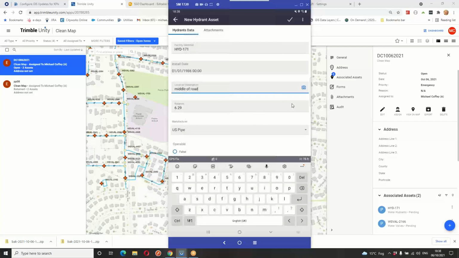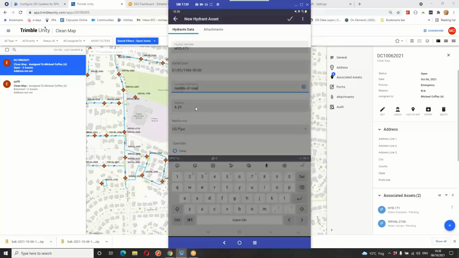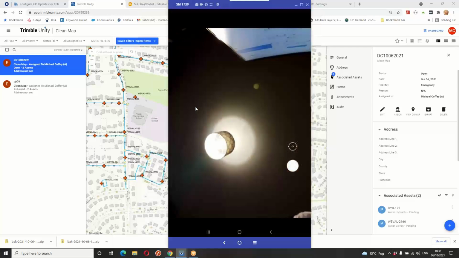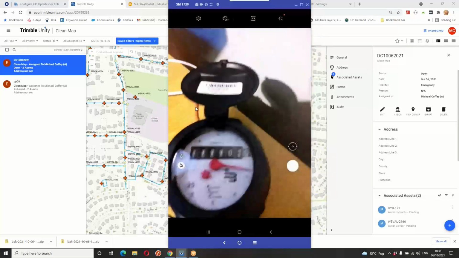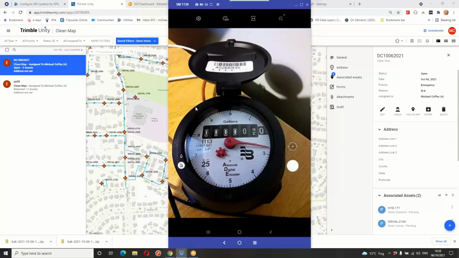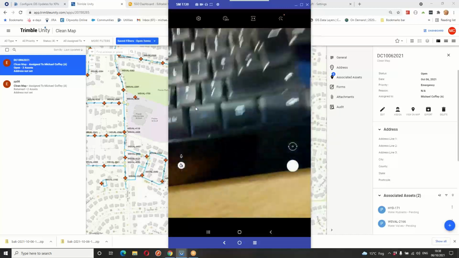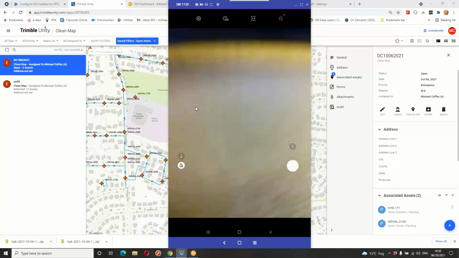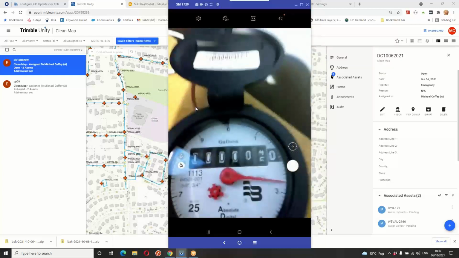And with this, I can take a photograph at any stage. So if I just want to take a photo, I can just go ahead, and in this case, I'm just going to take a photograph of the meter. Say OK. Now, didn't take that properly.